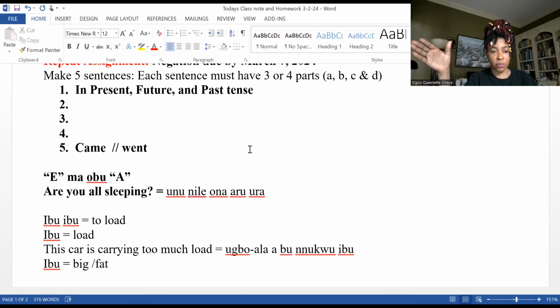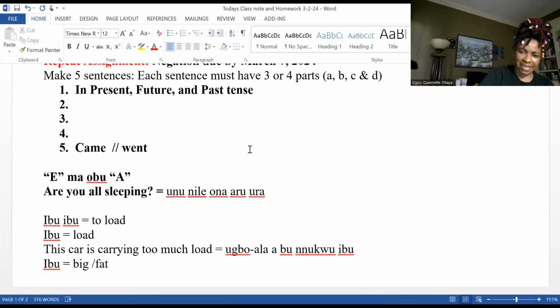But I don't want to load so much. I want you all to go back. And if you have not even submitted anything, go back and do your own. And if you know what you missed from what we are doing today, just mix the pronouns. Use them to make sentences, okay? But I need to know if you have questions, Ogechi, from what I told you.